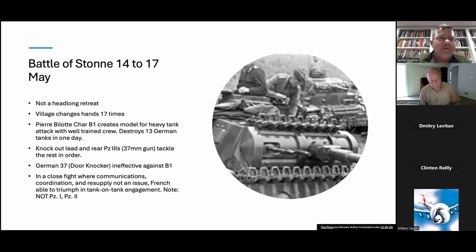Now, he knocks out the first tank in the column. The Char B1 has a hull-mounted gun, not really a sponson gun, that the French sergeant is operating. He knocks out the last tank in the column, and then they work together toward the middle to knock those out. Later on in the day, through the course of assaulting through the village, he's going to knock out 6 more German tanks and I think 2 more anti-tank guns during that point.